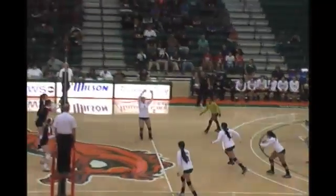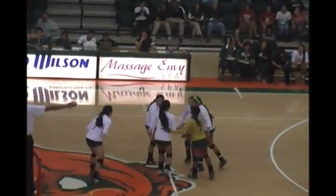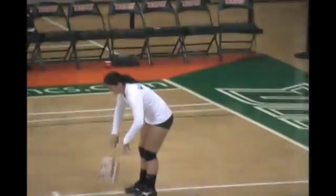Chargers get that ball nicely across to the Warriors. The Warriors send that ball back on the Chargers. Chargers keep that ball on their side, and that will count for a Warrior point. And that'll bring up a 9-10 game here. Warriors trail by 1. Let's take a look at the coach here. You can see that she's telling her girls, we gotta go now, and we gotta do this. That's exactly what's gotta get done here.